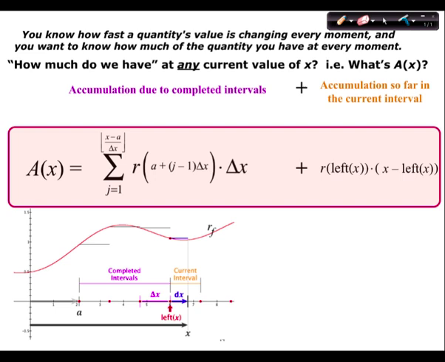Yeah. So we've tried to turn the tables on this a little bit, so that area under the curve is just one quantity that you could look at. You could apply this to area under the curve, but it isn't the bottom line. The bottom line is you have some quantity's rate and you want the accumulation of that quantity, so you build a new approximate rate of change function, and you build your accumulation out of that approximate rate function. So does area under the curve work as a result of this? Yeah, exactly.